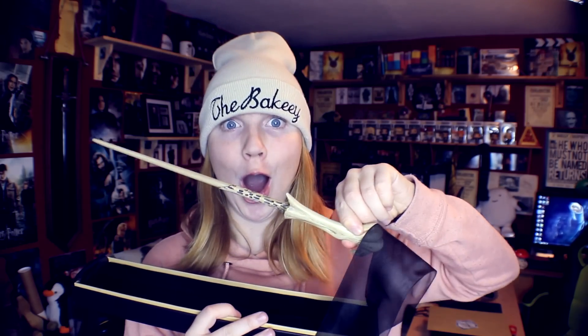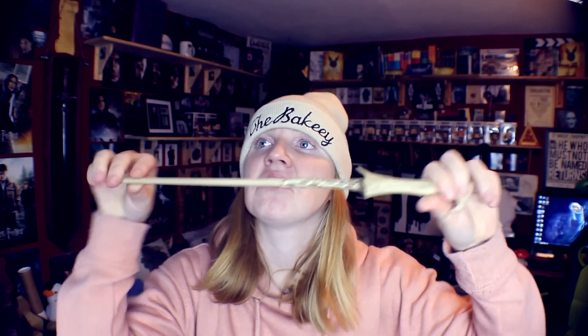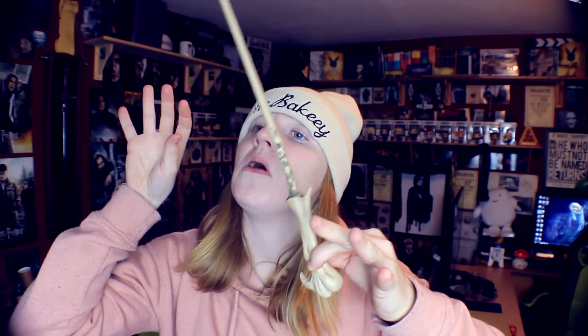Oh my gosh. That just sums me up really — I'm a failed wizard. I'm sorry, Master Voldemort, please don't come for me. So here we have Lord Voldemort's wand. It looks insane. The reason I chose this wand out of all the others — I've already got Snape's, Ron's, and a Death Eater wand — but the reason I went for Lord Voldemort's is because this is my favourite wand out of all of them. It is so different to the rest: it's white and all the other ones are like brown and black. It's just such a cool layout — it looks like a bone. That's why I think it's so cool. It's just so menacing. I'm going to get it out. This is insane. I love it. I feel so powerful.